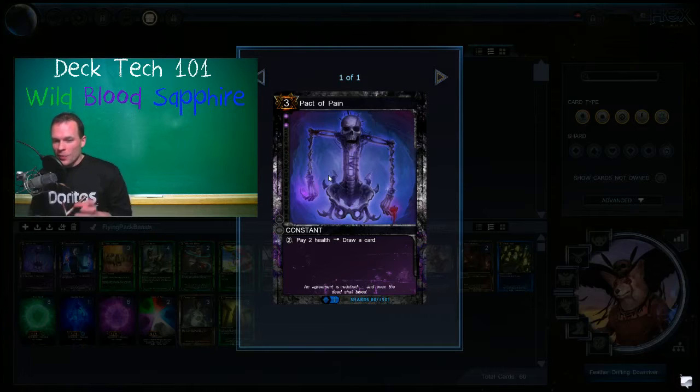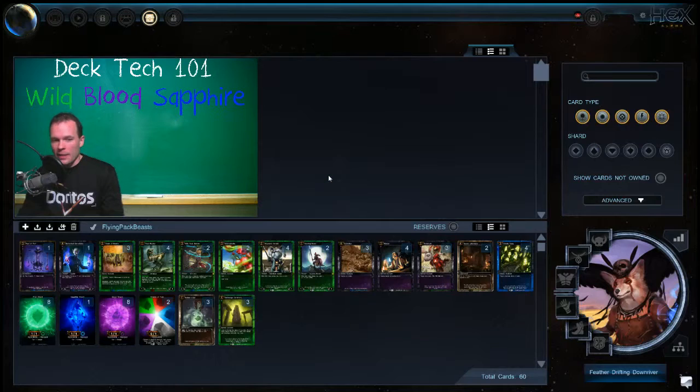Basically, the reason I've lowered it down to 1 is because we have no way to gain health other than Bottled Vitae, which we're going to be running. So to whittle away at your health is not necessarily a good thing if you don't have any way to replenish your health. So that's why we're only running 1 for now.